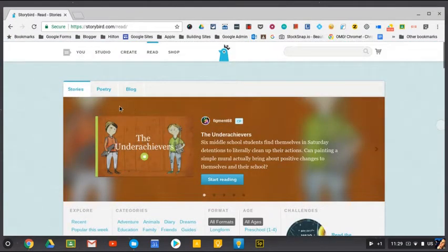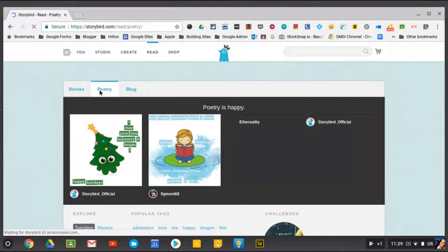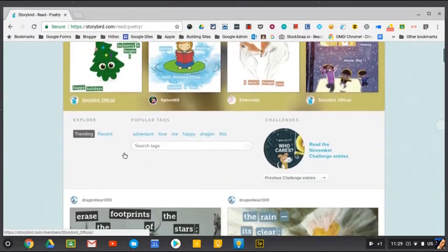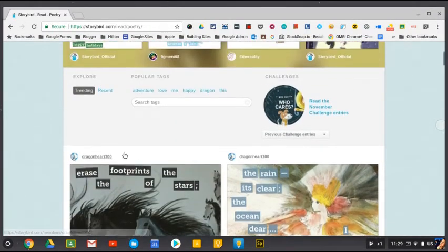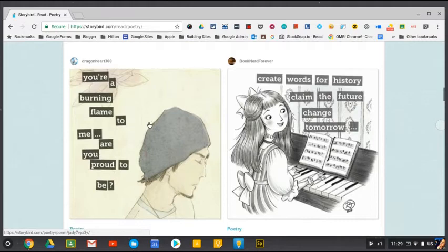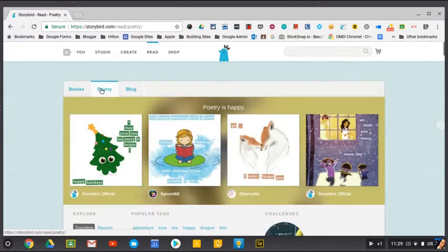You're doing a poetry unit. So you want to talk about that. You could view some poetry in here. Featured poetry at the top. This is adorable. We can make some of those. And then you could search through tags here, and then obviously browse through some poetry and go through that with kids as well.